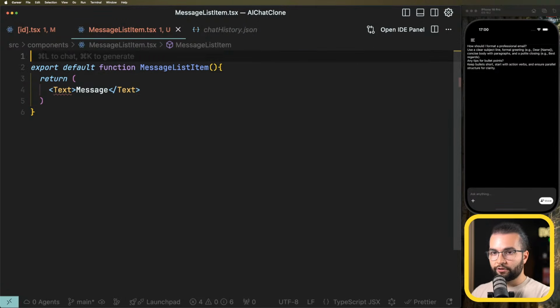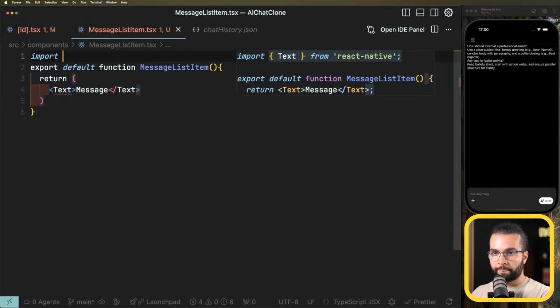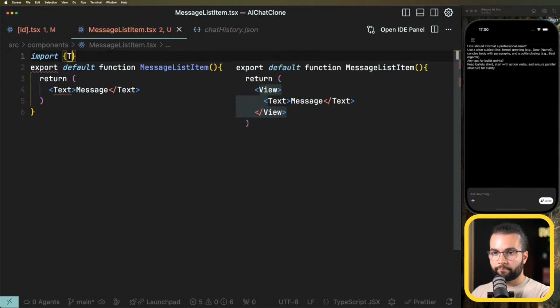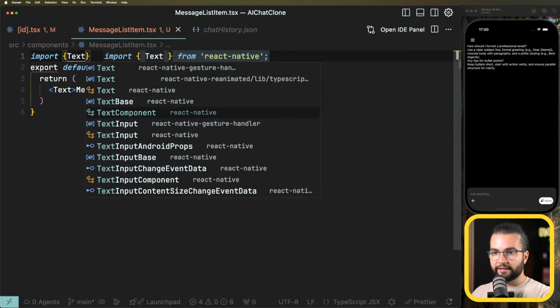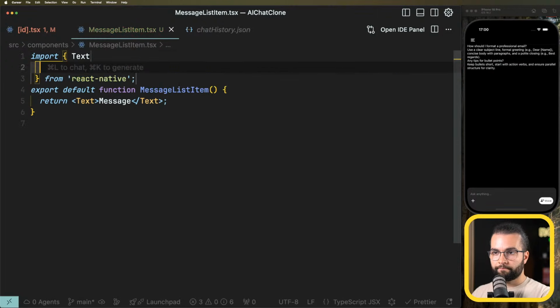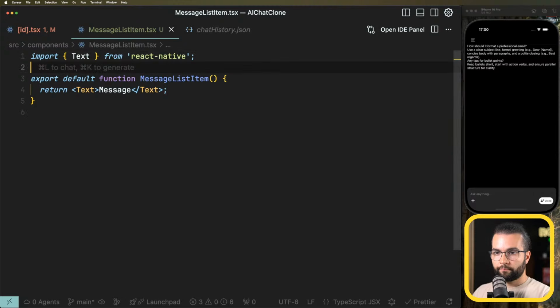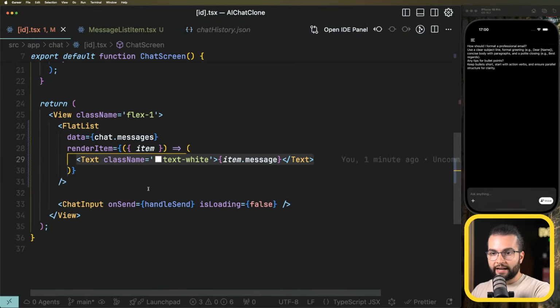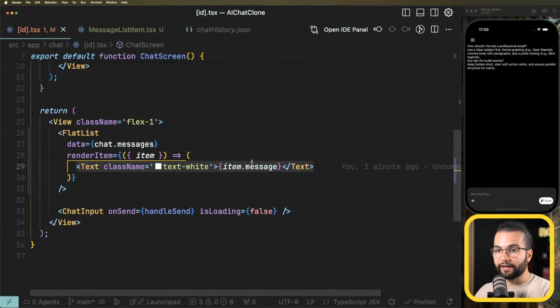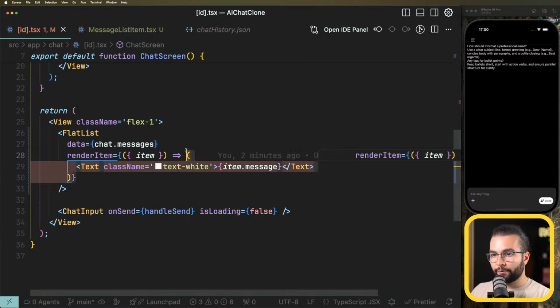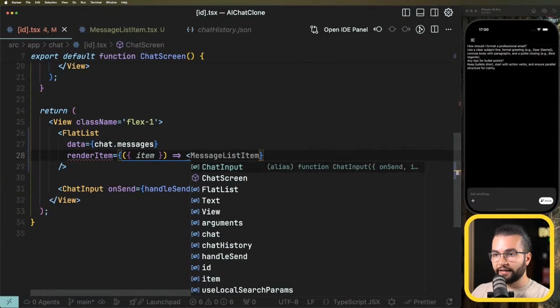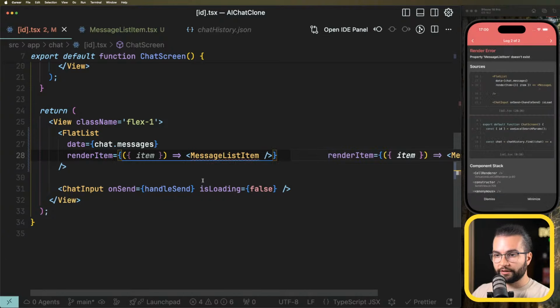The text should be imported from React Native. And if I go back into our detail screen, instead of rendering the text here, I'm going to render our newly created message list item component.